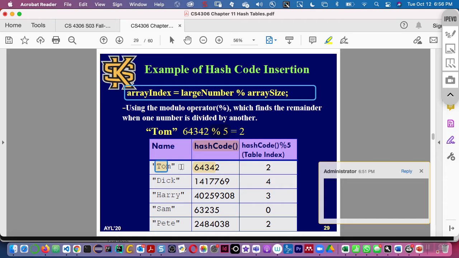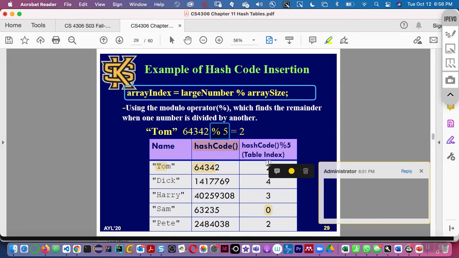If we take modulus 5, then the remainder will not be greater than 4, so 0 to 4. If the last digit is 5, then the remainder is 0. So here, taking modulus 5, we got these values.